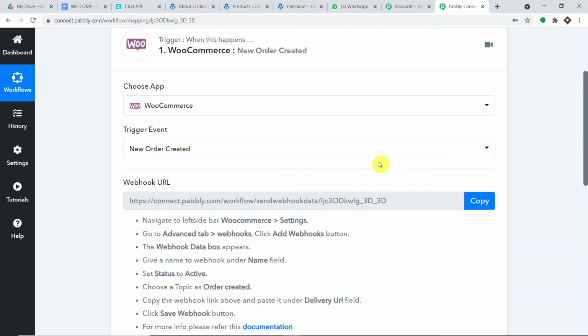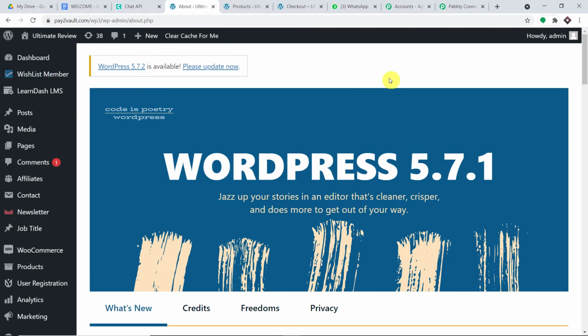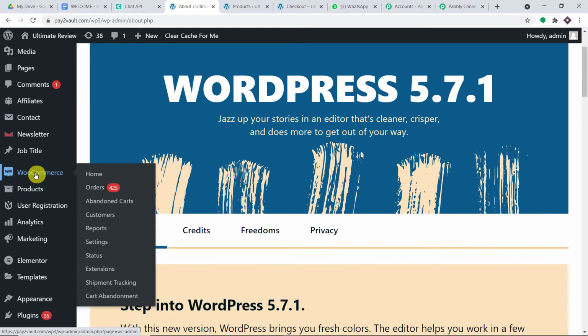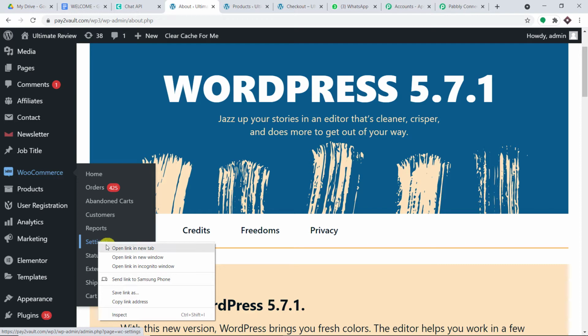So your obvious question is, what is a trigger event? Trigger is basically an if statement. It asks a question, if this condition is met, what should be done? For example, if a new order is created in WooCommerce, then what action should be taken by the system? Now basically the gist is we are just trying to integrate WooCommerce to Pabbly Connect. So let me just straight away take you to my WooCommerce store. So this is the dashboard of my WordPress. And as you can see, WooCommerce is a plugin that I have already installed. So all you have to do is just click on settings. I'm just going to open the settings page in a new tab.